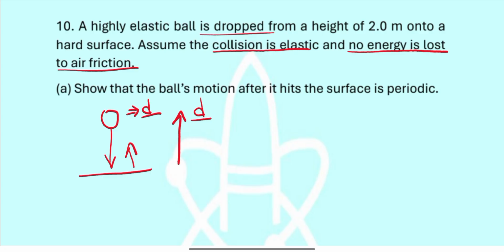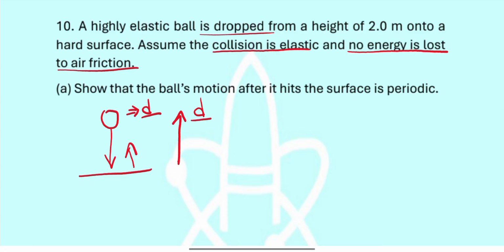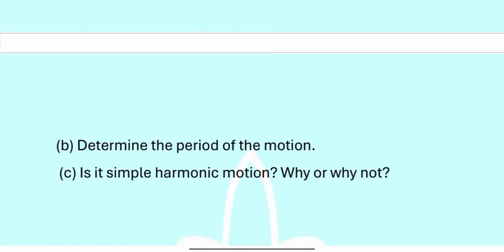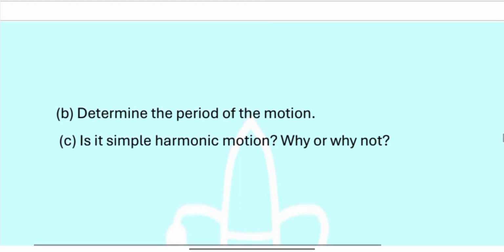Because this is required by conservation of energy applied between the first time the ball is at its peak height and the second, okay? But there's nothing special about the first and second peak position as long as no energy is lost in the collision or to air, as I've already explained here. So let's move on to parts B and C of this question.